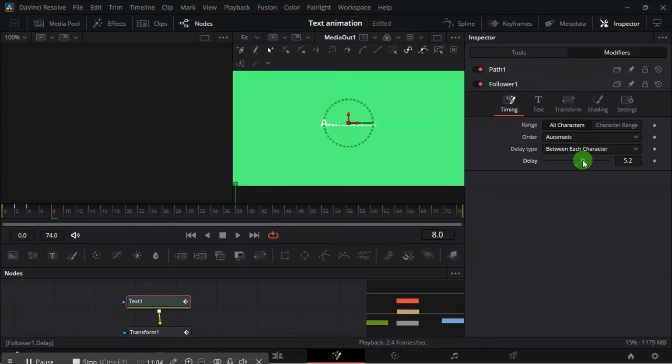So let's see that one, what happened. So it slowly comes up one by one. You can see that the text is coming up one by one, right? The timing is too delayed, so let's bring it back a bit. So maybe somewhere 2.8. Let's check 2.8, right? So it comes one by one and it comes up, right?